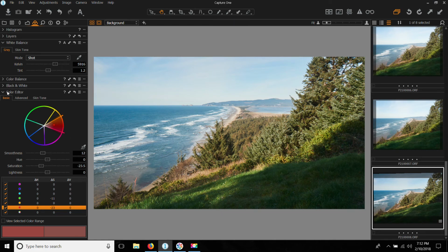And yeah, that's starting to look pretty good. Another thing that a lot of people are going to adjust is the white balance. I'm pretty happy. If you want, you can make it a little cool, a little warm. I usually don't like to go too crazy with the white balance, but that's what I was talking about. When you're shooting raw, you can really adjust this white balance.